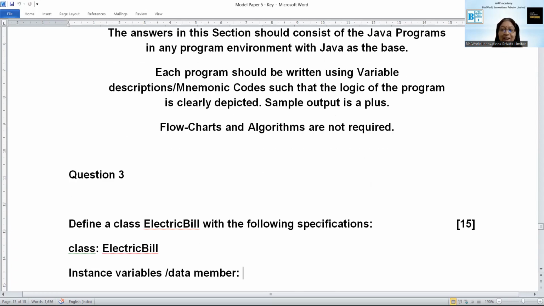So comments at the start and in between are a must. The variable listing, which variable is used, of what data type, and for what purpose, is also a must. A sample output is always a plus. It shows how strong you are in programming, and how well you understand the logic and the execution.